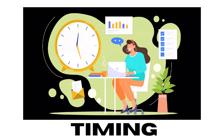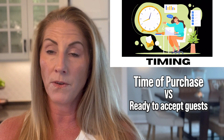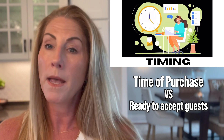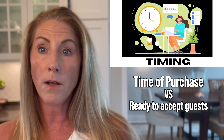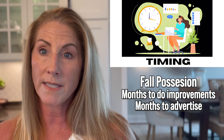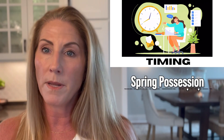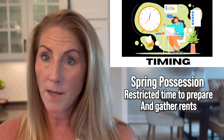Last but not least, the fifth thing is timing — specifically, timing in regards to when you buy. From the point that you buy to when you think you'll be ready and able to start collecting rental income, how much time is that? Be prepared for it and plan for it. If you buy in the fall, it's great because you can make those updates and still be ready to capture the whole season. If you buy in the spring, it's going to take a little bit of time to get the word out there and start to gather those rents.